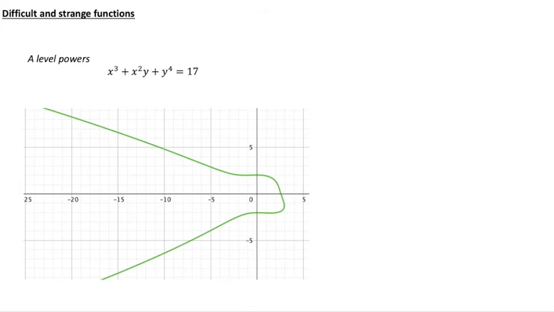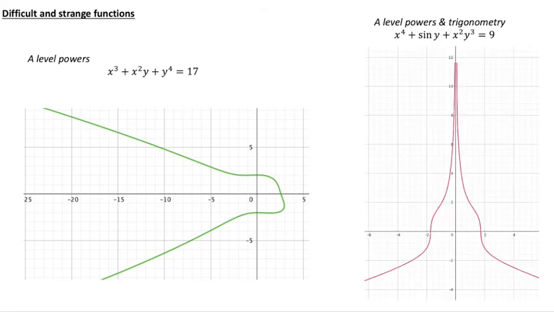Again, we've got that situation where x values have more than one y value, and so it's weird, or difficult and strange, as the title of this page says. And here's another one, and this time we've got some powers in there of x, then we've got a trigonometrical function, and then we've got x squared times y cubed. So very weird and wonderful. And if you could sketch this from that, that would be amazing. But it is possible, but we can do it nice and easily by just popping it into the software. But you can see it's an odd looking thing, and that's the sort of things we get with implicit functions.